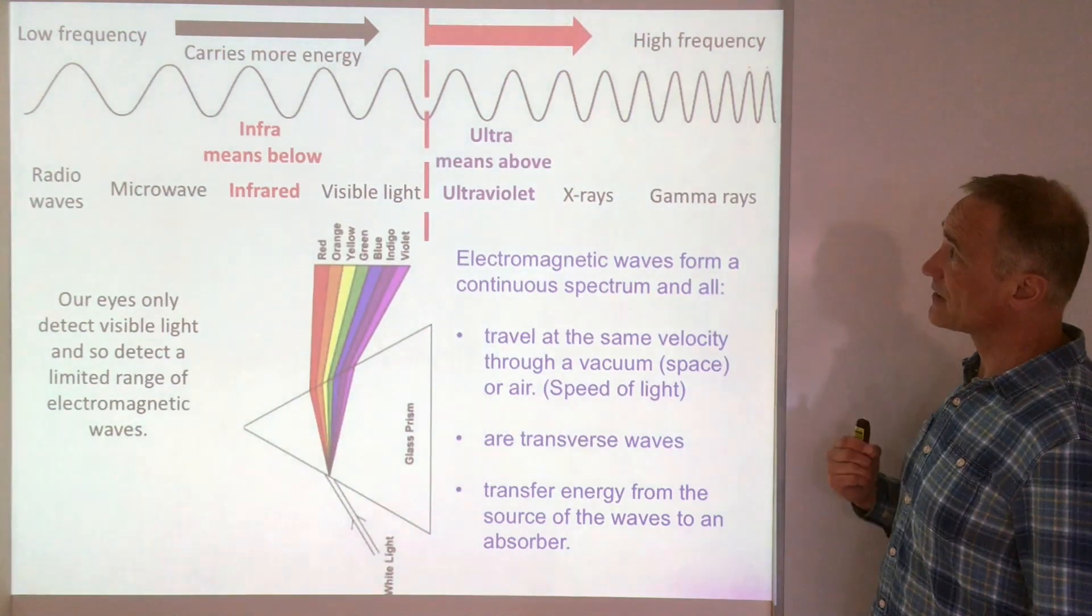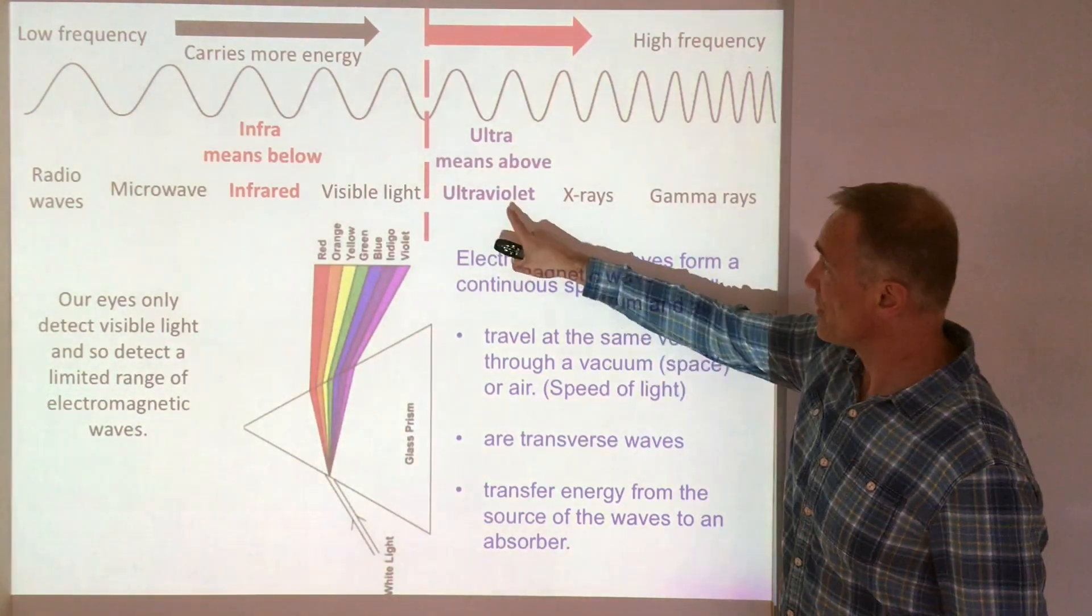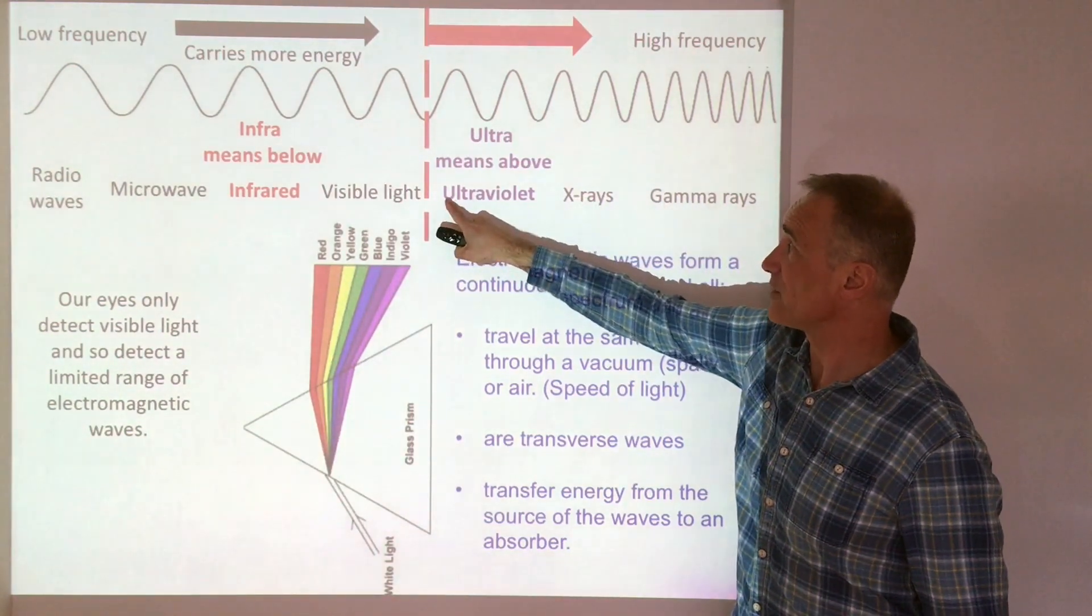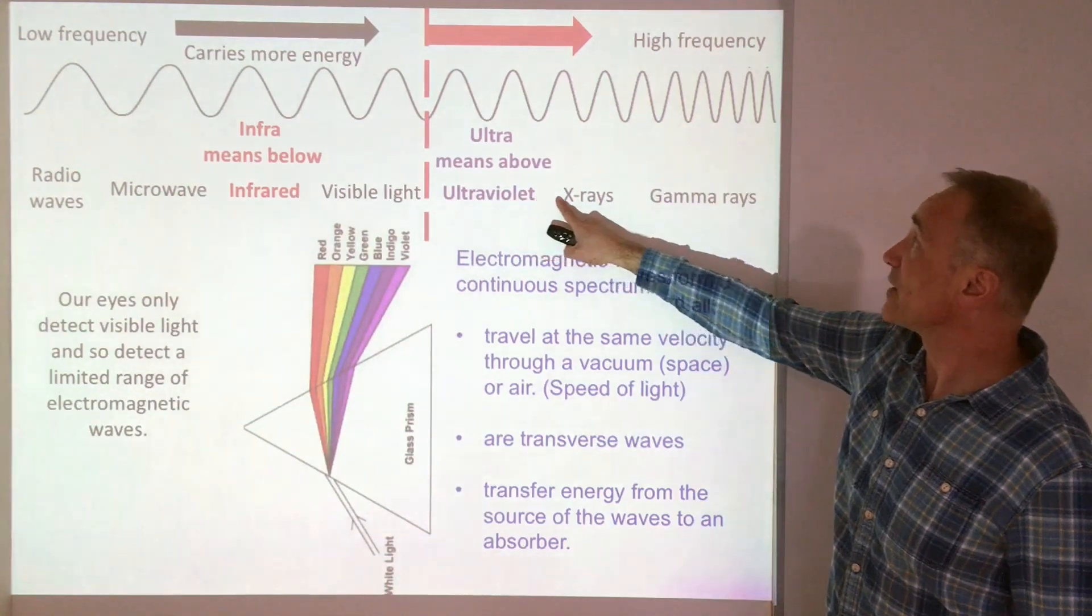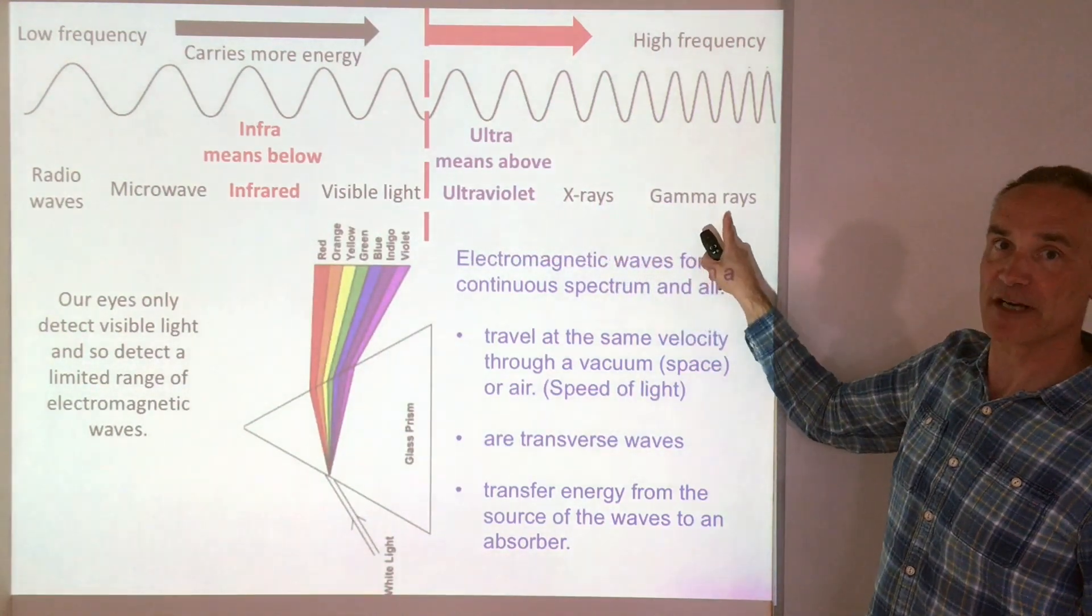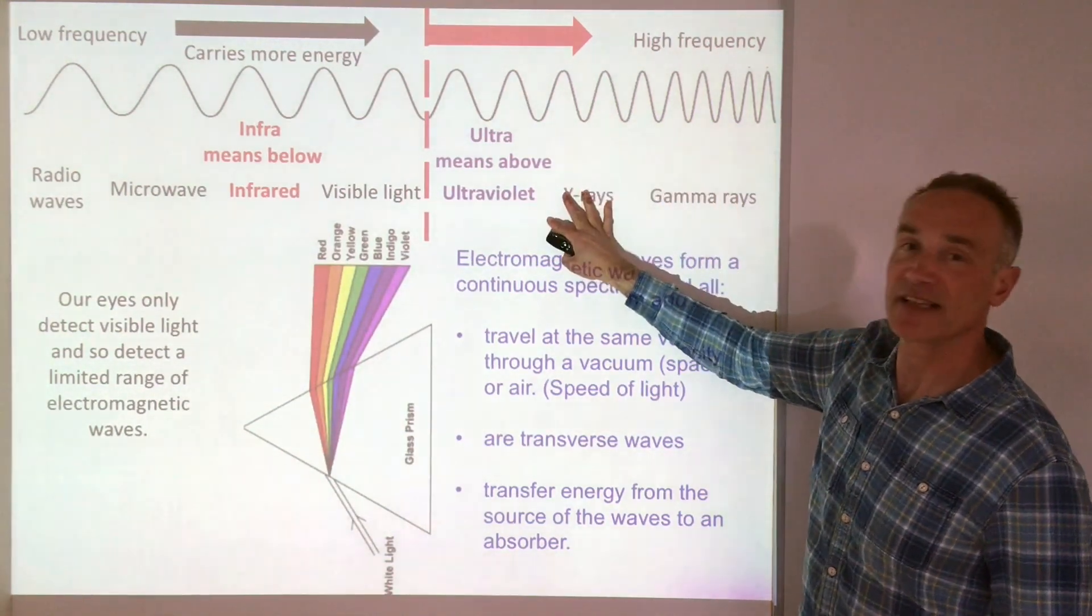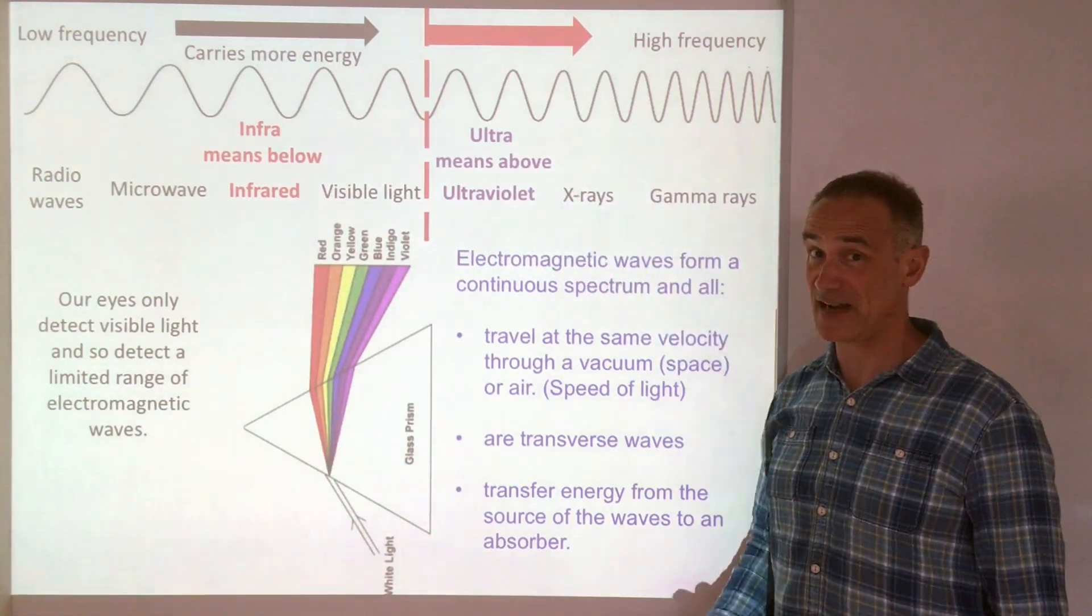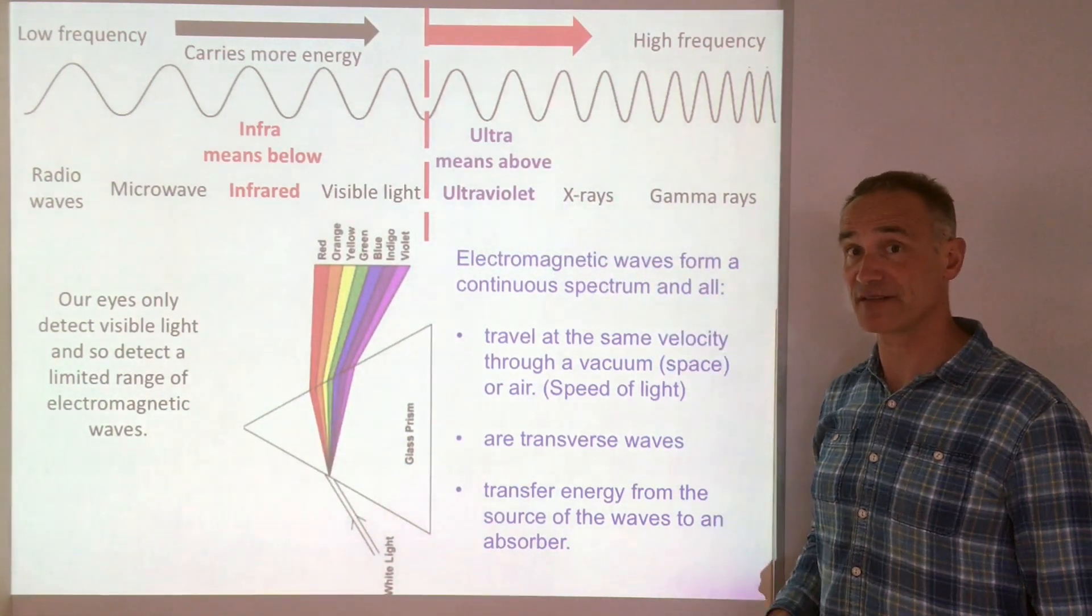In the next lesson, we're going to be looking at these three: ultraviolet, X-rays, and gamma rays. All of these carry more energy, and the energy goes up as the frequency goes up. And these have clear risks to them because all of them ionize cells and so can increase risks of cancer.